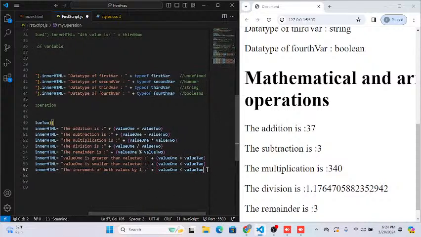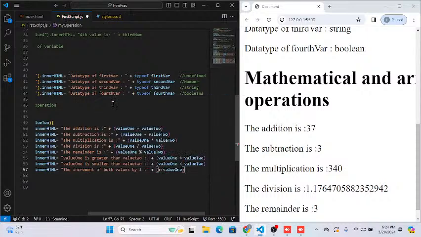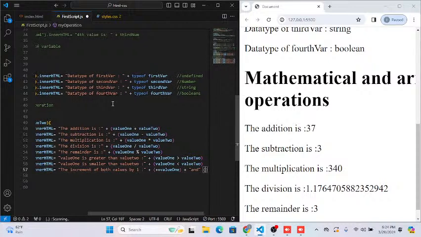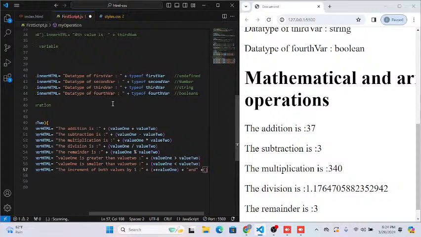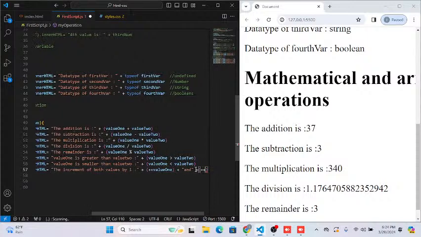Let me remove this first. First for value 1, we want to show the increment operation on value 1. So here I am going to use two times the plus operator and write our first param, that is value 1, so it is increased by 1. Then again I am going to use the plus operator, and here I am going to use a string, and. Then we have value 2. For value 2 also I am going to do the same. Let me put a plus sign here as well, and inside parentheses I am going to put the double plus operator, and after that I am going to write value 2 inside parentheses only.